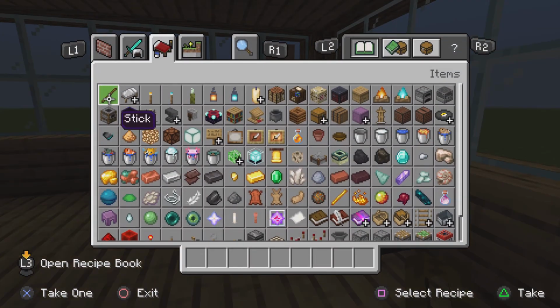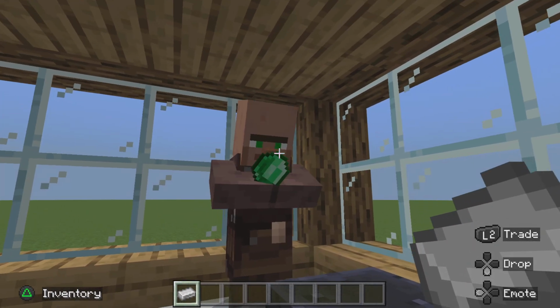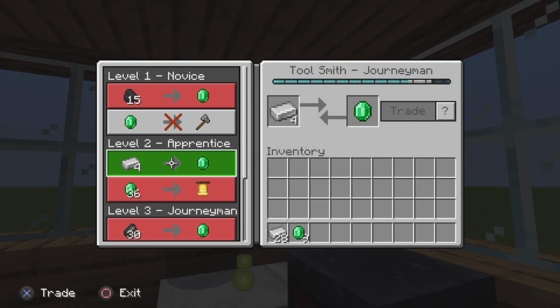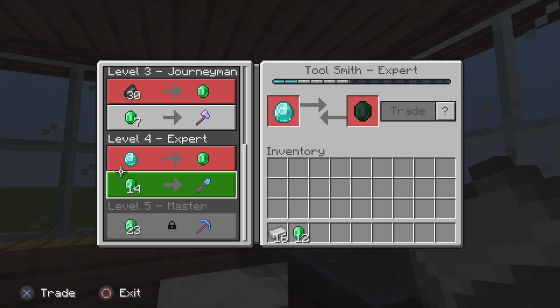And then you can use the emeralds you get from that to get the other ones. Fair, right? Hey, little buddy, you want to trade? What's this? And diamond for an emerald, which could necessarily be a very unfair trade.